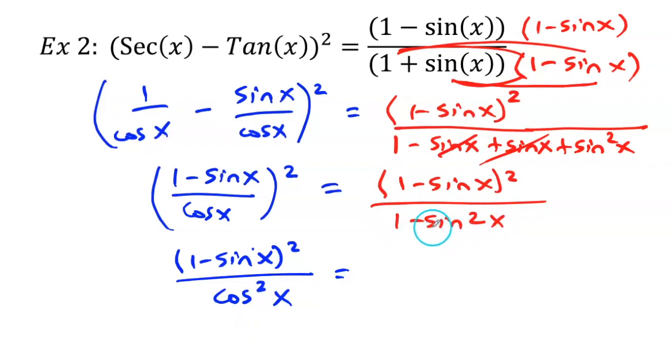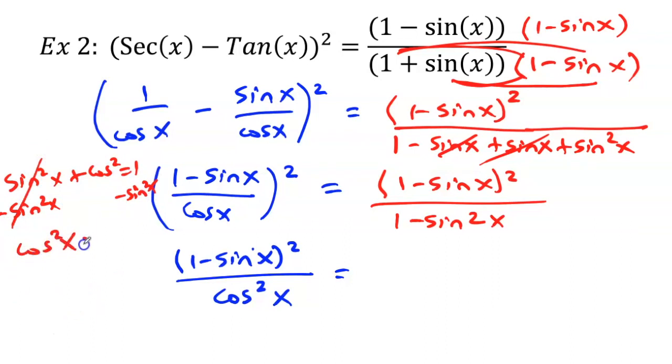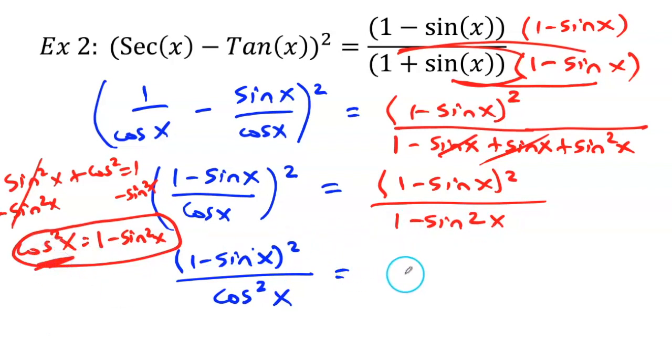But what is this? So let me work on the right side. This is the Pythagorean identity. And if I need 1 minus sine, then what I'm going to do is subtract sine from here and bring it to the other side. So it cancels, and I have cosine of x equals 1 minus sine of x. I turned my Pythagorean identity into this, which means 1 minus sine square of x is the same as cosine square of x.